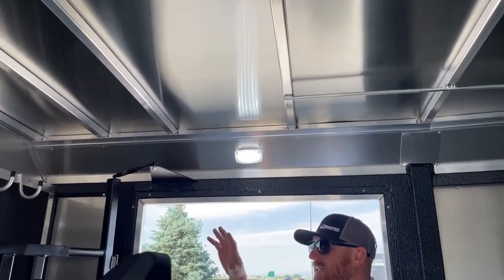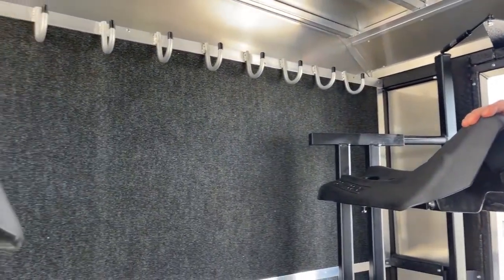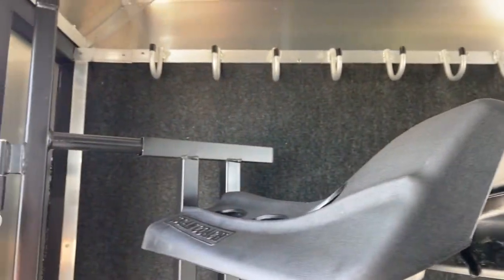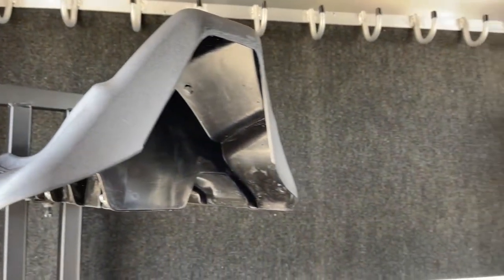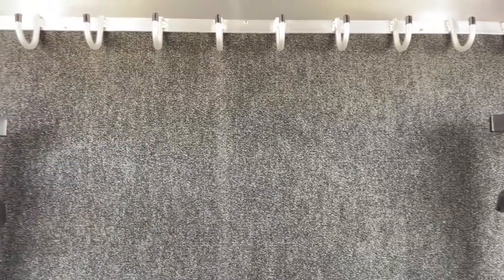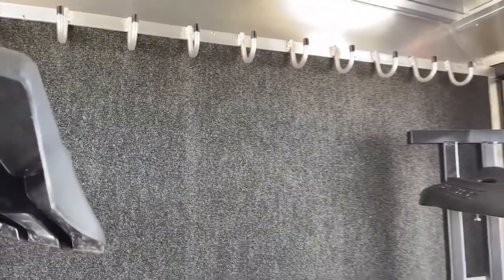Now on the back side of this partition wall here, they lined it with bridle hooks. So a lot of bridle hooks. There's also carpet behind them, so we don't have bridles actually rubbing against the wall. It's not going to scuff up your wall or that potential of your tack as far as that's concerned. Also, the other thing too is that a lot of people overlook it, but it deadens the noise too. I mean, we've got horses or livestock on the other side of that wall, and as you're driving, things are going to move and they're going to create noise. So by having that carpet, it's going to deaden some of that as far as that's concerned there.